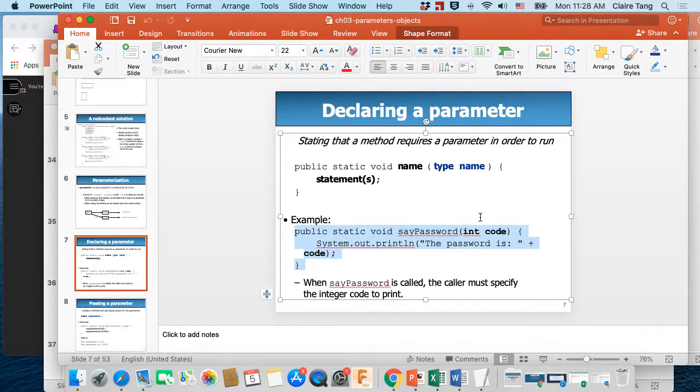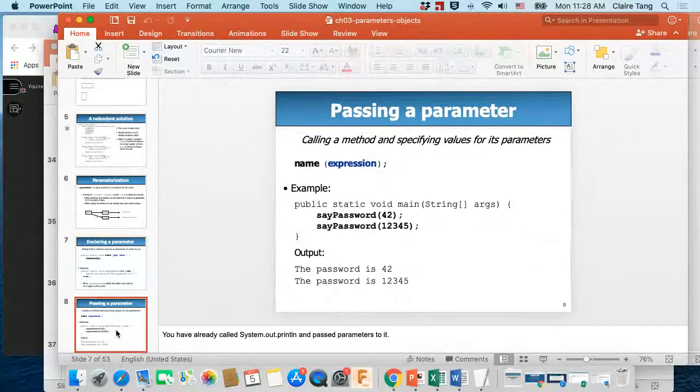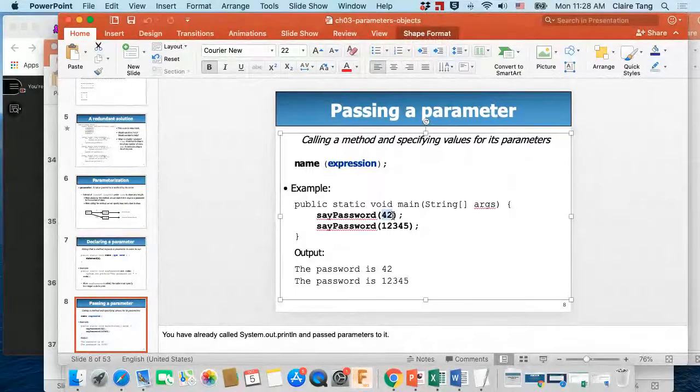After we declare the parameter, we can use it in the code. We can use it in the program. And now, how can you pass a parameter? In the main here, for example, right? We ask you for an integer. So this is the code you pass to me, okay?